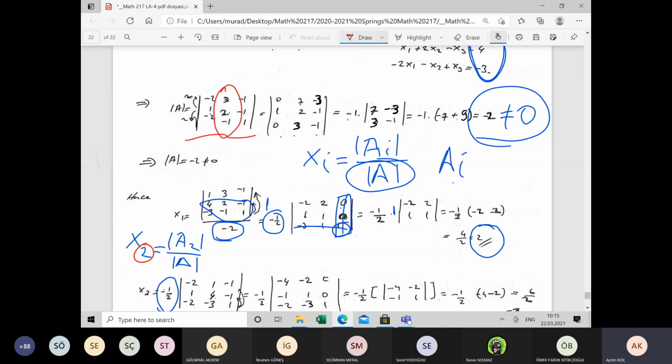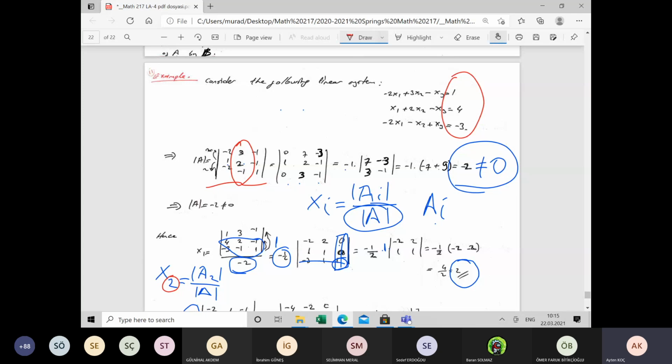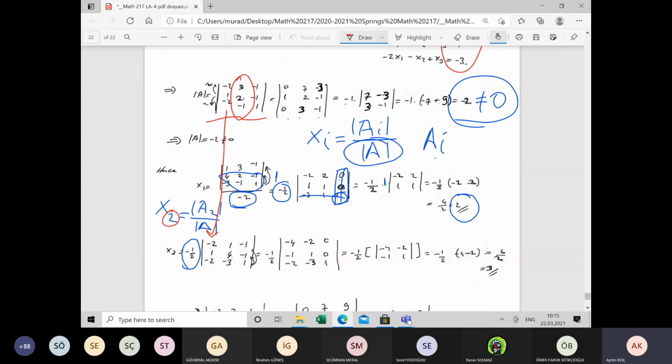Right hand side. This one. So the first row, first column the same. The second column will be right hand side. The last column same. So we obtain this one. So using this operation to get 0, 0, 1, yes, only 1, 2 by 2 determinant. So we obtain x2 is 3.